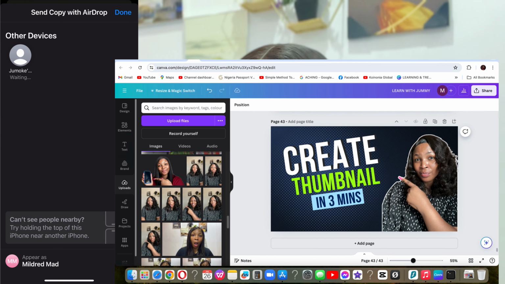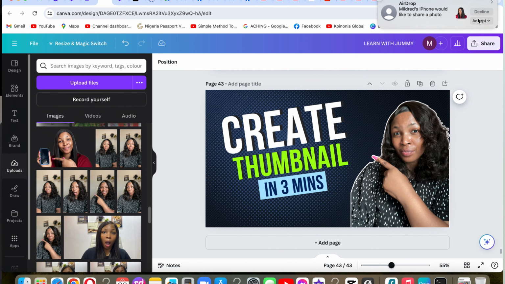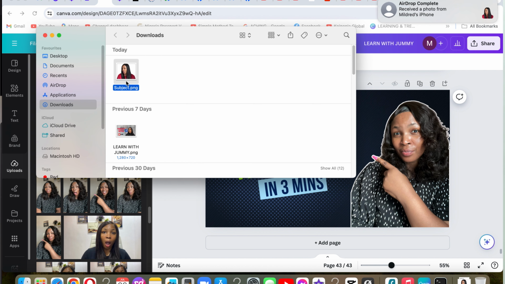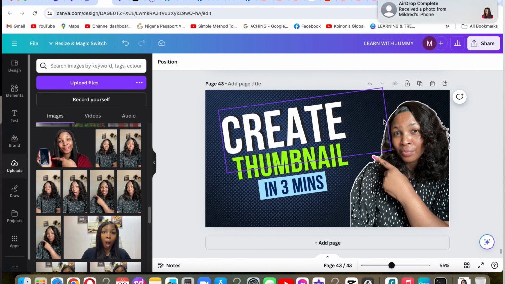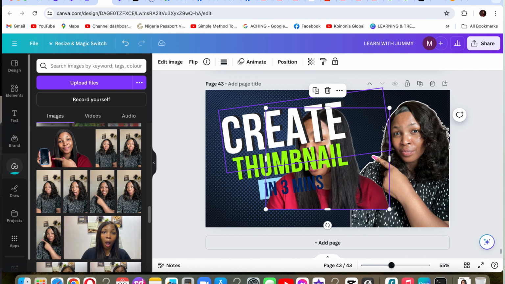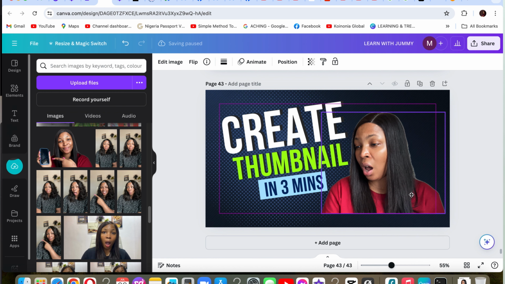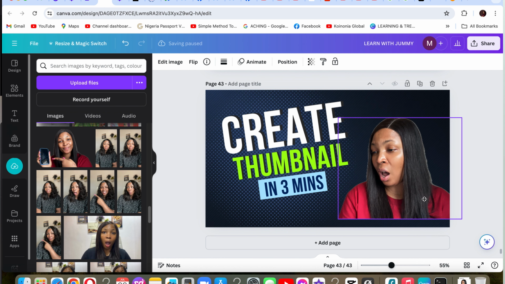So you can see that my MacBook is out, and you can see it's here. So I move to my, look at that. You can see the image right here. If I bring this image here, just drag. Okay, it didn't bring out the phone, but it doesn't really matter.